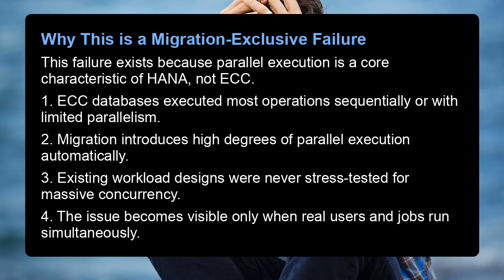Why this is a migration-exclusive failure? This failure exists because parallel execution is a core characteristic of HANA, not ECC. 1. ECC databases executed most operations sequentially or with limited parallelism. 2. Migration introduces high degrees of parallel execution automatically. 3. Existing workload designs were never stress-tested for massive concurrency. 4. The issue becomes visible only when real users and jobs run simultaneously.